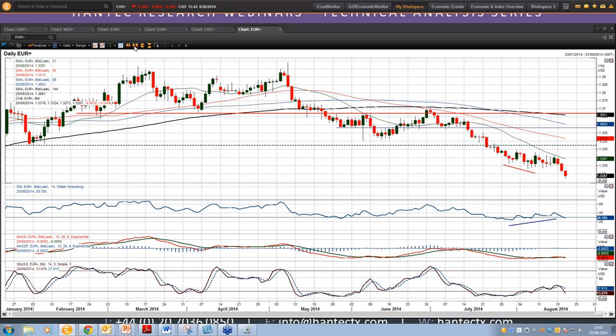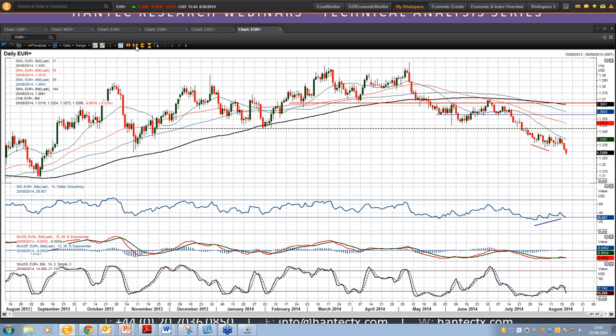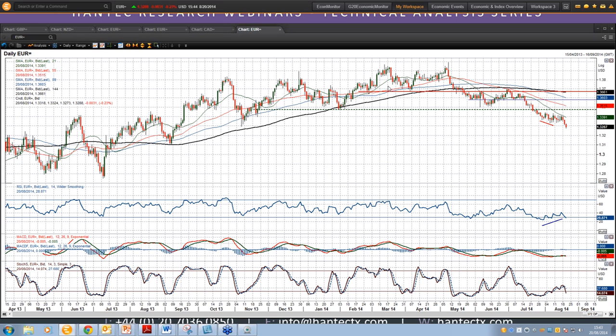So what do we do with the euro? Well, it looks like it's pretty horrendous, to be honest, because if you zoom out here, you've got this big top pattern that gives you a downside target of $1.30, and it looks like at the moment it's not stopping. It's just today broken below that key November low, and again, as I talk about some of the other Forex pairs such as dollar Swiss, November lows are a very key resistance or support, depending on which way you're looking at these Forex markets.